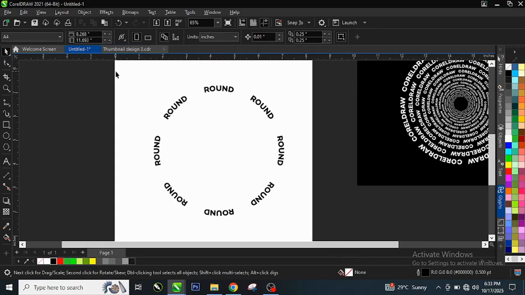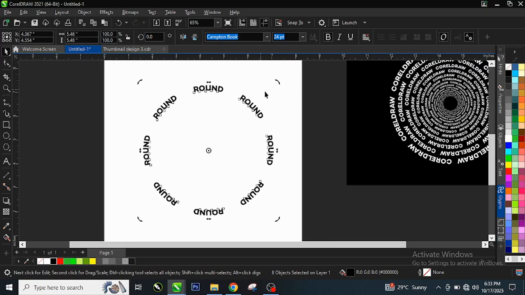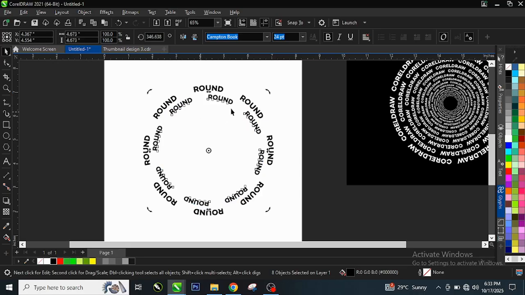Now you need to select everything that you have here and click on it. As you can see, we have anchor points again, so you need to click on it again to have the rotational one, because the rotational one is what we actually need. Then hold down your shift key and drag it to your preferred area. I prefer something like this. I think I'm comfortable with this. Once that is done, right click on it immediately to have a duplicate again.